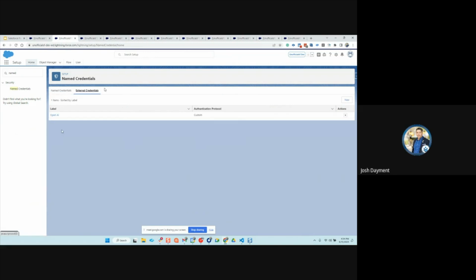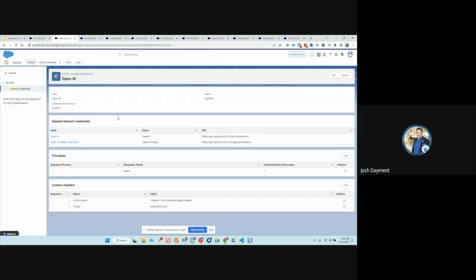The first thing you do is create an external credential. For this case, I'm doing OpenAI. Basically this allows me to authenticate into OpenAI servers. I give it a principal, and the API documentation tells me that I need a pass-through bearer in my authorization header.